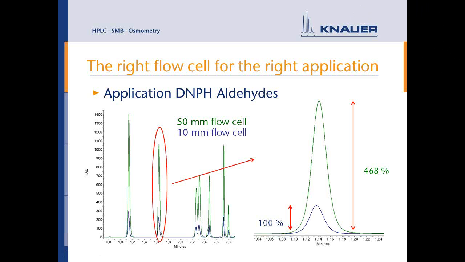And this is something really striking, and we just want to point out that it isn't really 10 times as high, because you see the peak is also a little bit broadening. So of course, if you have a higher volume, you also have slightly broader peaks, but here this effect is minimized, and you really get about 5.7 times as high peaks as with the standard flow cell.